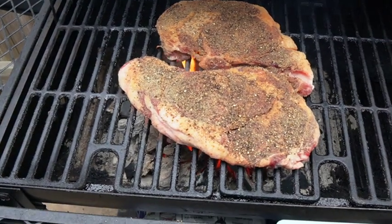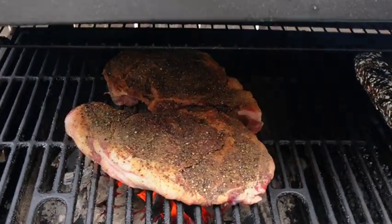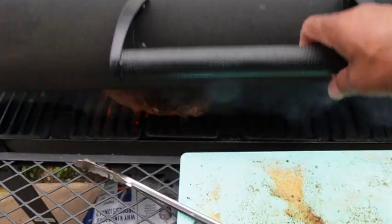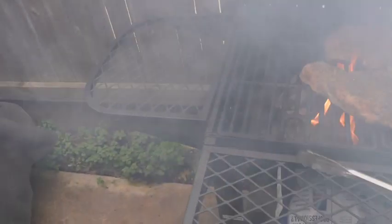So let me let that top down and let it sear. Oh, it's going down. It's going down. Boop. It's out of there. I'll be right back. I'm back. So we get ready. I heard sizzling. Whoo, it's flaming. Just like I wanted.